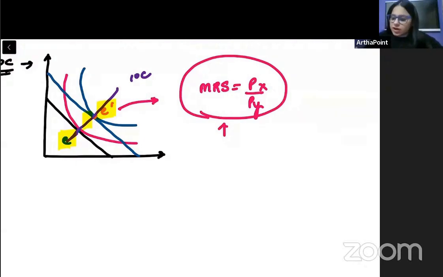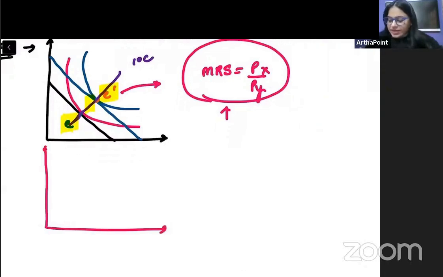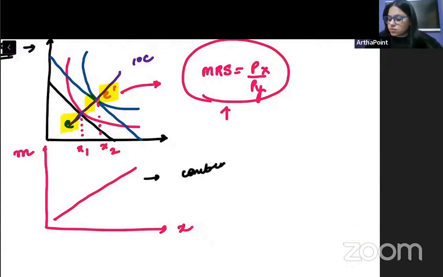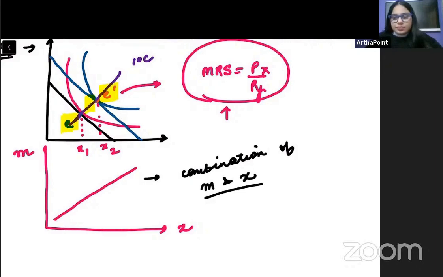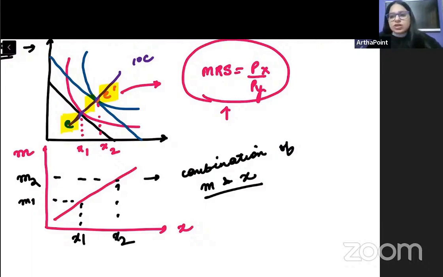And if I just go ahead and take income on one side, एक side पे मैंने सिर्फ income ले लिया, and I take the demand of the good on the other side, then what will I get? I see that if it is a normal good, then the demand of the good will increase as my income increases. So I will get an upward sloping Engel curve. Engel curve क्या बता रहे बच्चे? It is telling me different combinations of income and demand, है ना? So when income is M1, your demand is X1. When income is M2, your demand is X2. यही तो Engel curve बता रहा है.